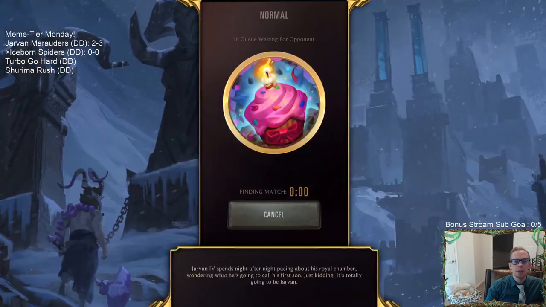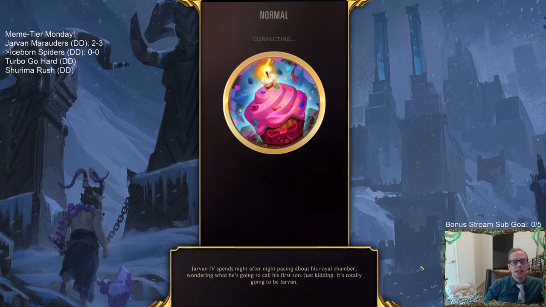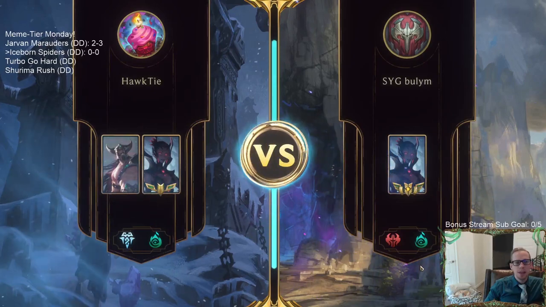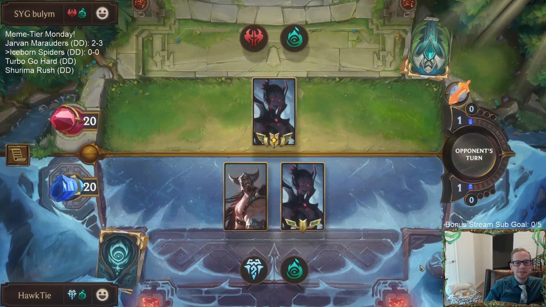We're just going to be playing them over in Normal, because it's meme tier day, and let's see if we can get that combo going with Iceborn Legacy and a Spiderling. Yeah, we can Battle Fury a Spiderling. Make it a big Spiderling.